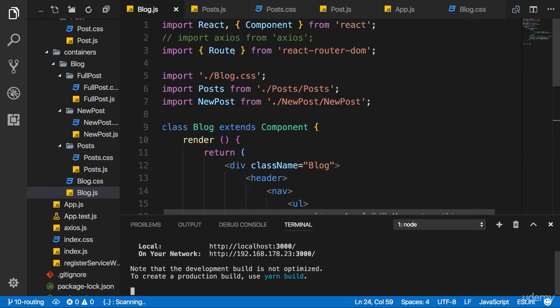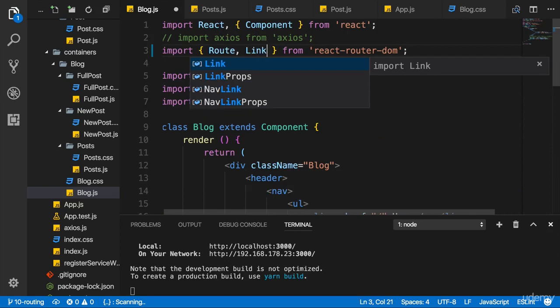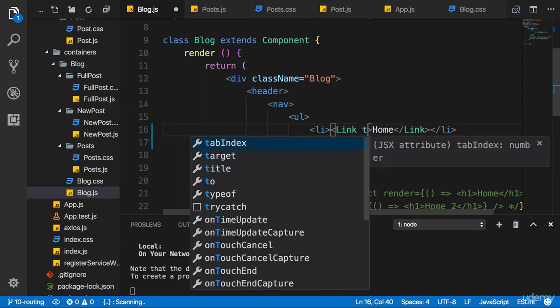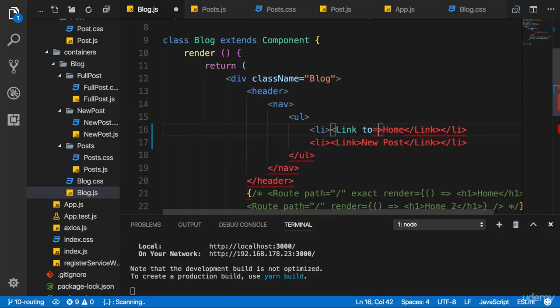There we have a special component we can use, the Link component. As the name suggests, Link allows us to, you guessed it, create a link. We use this instead of the anchor tag. There we use Link, obviously also with a closing tag. Link alone, of course, doesn't do much because we need to tell React Router where this link should lead to. We do this with the to property.